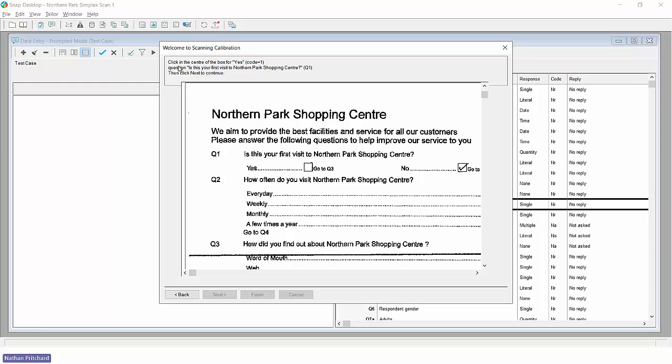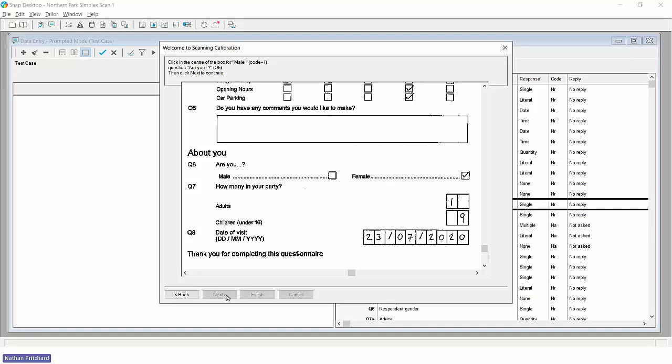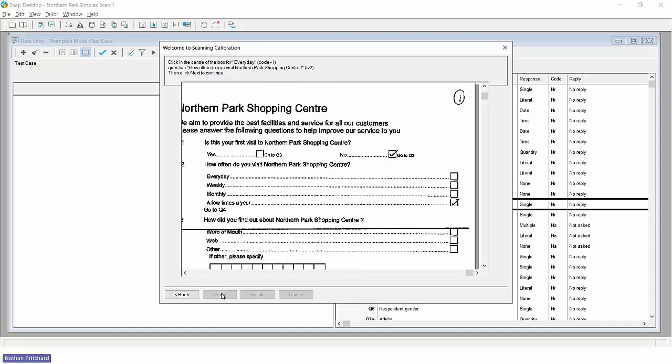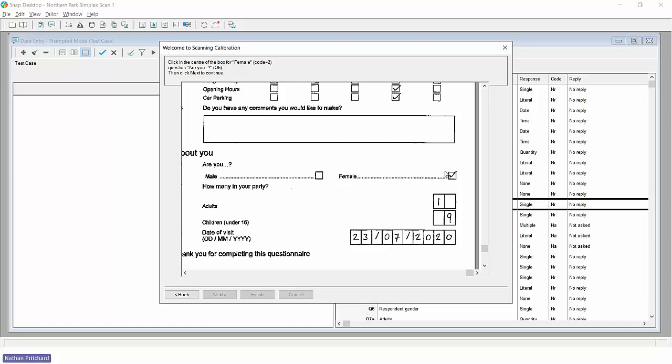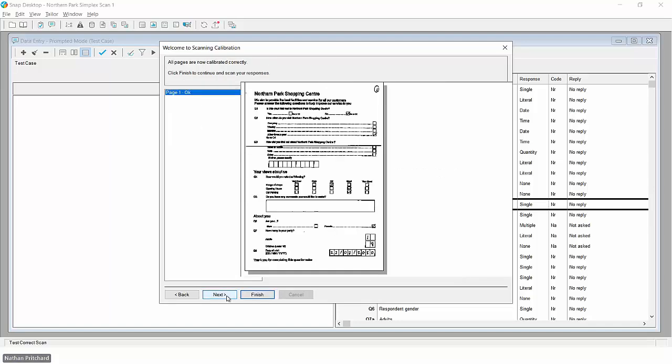we basically need to read the little section at the top, but essentially it's clicking the boxes in the corner. So clicking on the yes box, click next, clicking on the males. I said it's generally the ones in the corner, but it will occasionally catch you out. So for example, it's quite tempting to not read this bit and click on no, but actually it's asking us for every day. And then the females. Okay, we can then click finish.